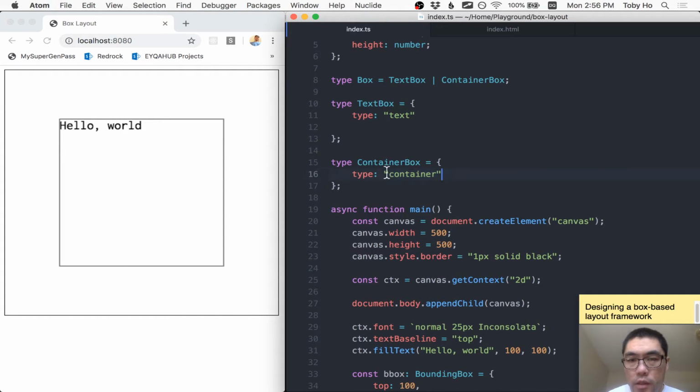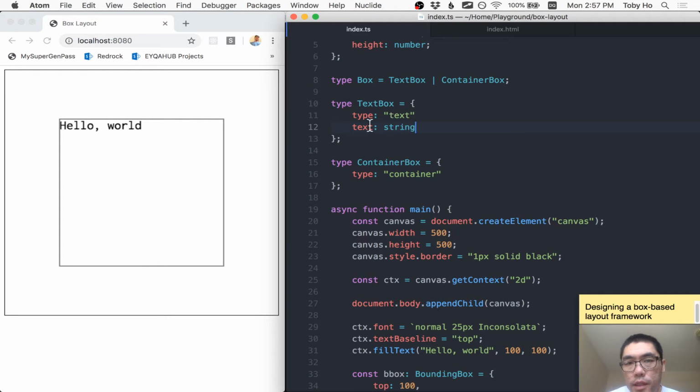And then later on, we can use either an if statement or a switch statement to discriminate the type to figure out which of these two kinds of boxes a particular box instance is. And maybe I'll explain more later as I write this code.